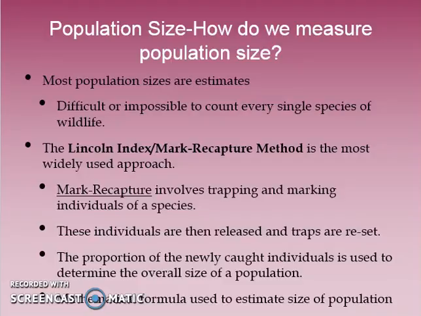There are some issues with it. Organisms can lose their tag. You got to be careful that you do that. You don't want the tag to also decrease their chance of survival, attract a predator or something like that. So you got to be very careful with your tags. You don't want your tags to fall off.